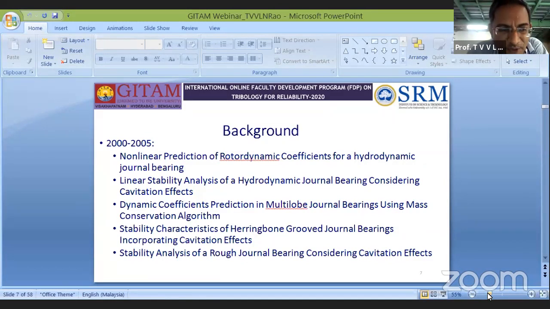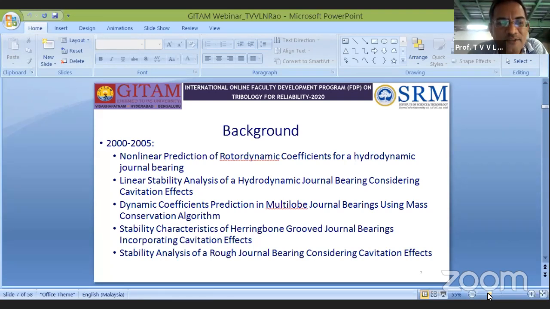That was dominantly pursued by the researchers working in the area of the journal bearings or the slider bearings, mostly in the journal bearings. The cavitation phenomena, I also initiated some part of it in the PhD, but that was not fulfilling to a great extent. So obviously after completion of the PhD, I pursued the work in collaboration with Professor Jagdish T. Sawicki in Cleveland State University.